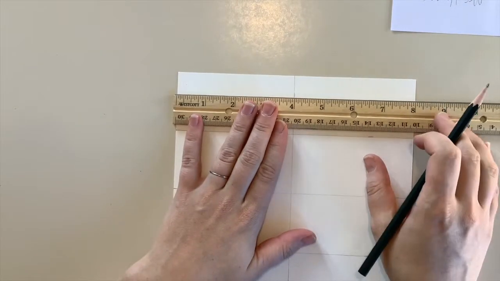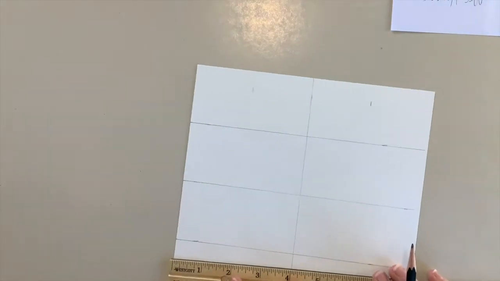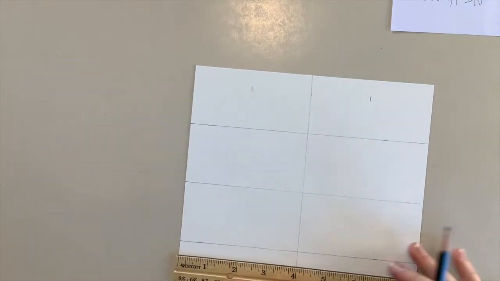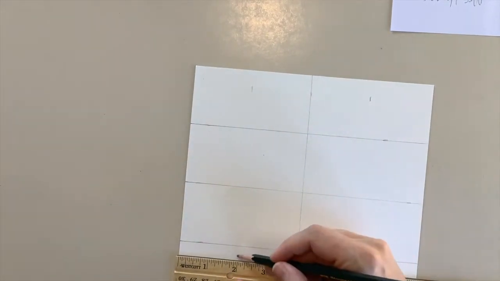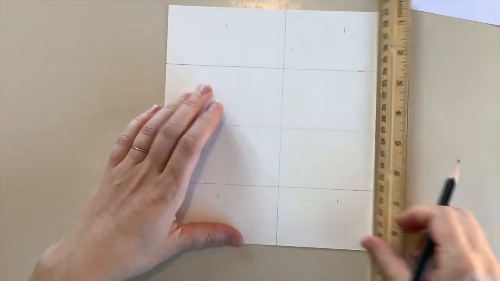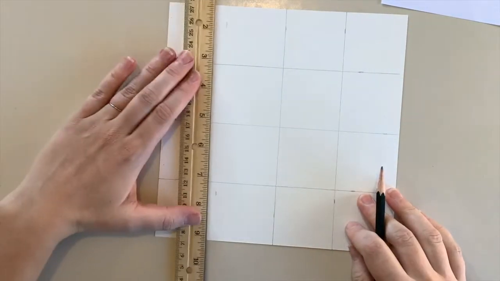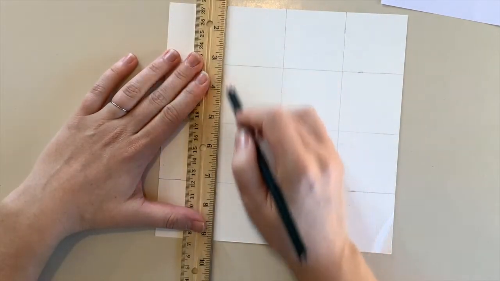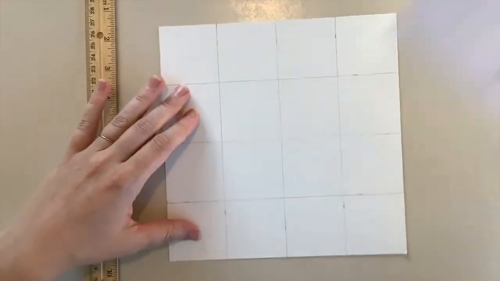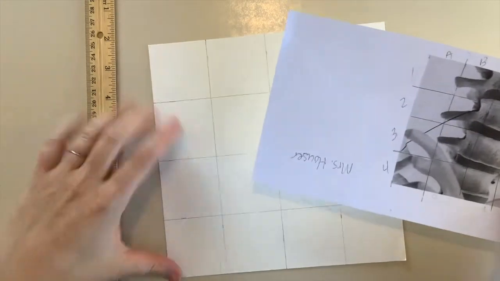It's a square, so it's the same process when you turn it sideways. You're going to mark at 2 and 6, both at the top and bottom. Make sure you're lining up your zero on the ruler and connecting the tick marks. Time to double-check your work. Make sure you have 16 squares. You have 4 going across the top and 4 going down along the side.